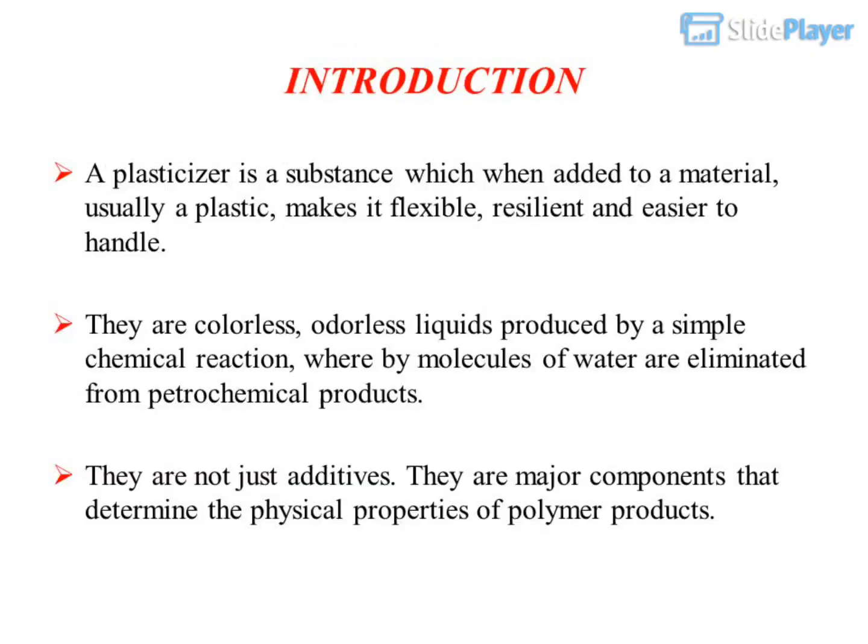References. Introduction. A plasticizer is a substance which, when added to a material, usually a plastic, makes it flexible, resilient and easier to handle. They are colorless, odorless liquids produced by a simple chemical reaction, whereby molecules of water are eliminated from petrochemical products. They are not just additives. They are major components that determine the physical properties of polymer products.